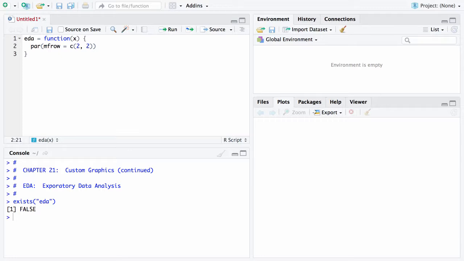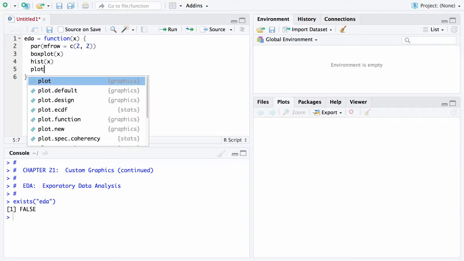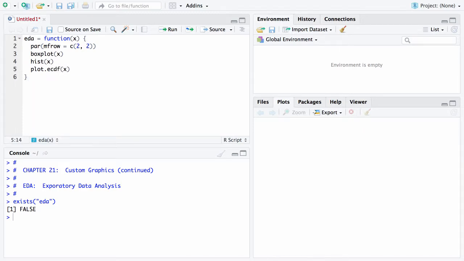Now, the fact that it's mfrow and not mfcol means that those plots are going to be put in row-wise. First thing we're going to do is produce a box plot of whatever is in the vector x. Next thing we're going to do is plot a histogram of what's in x. That'll give us a good feel for the shape of the distribution. Then we're going to call plot.ecdf, which you've seen earlier, to make a plot of the empirical cumulative distribution function. And finally, we're going to call qqnorm to see if the data set is normally distributed.